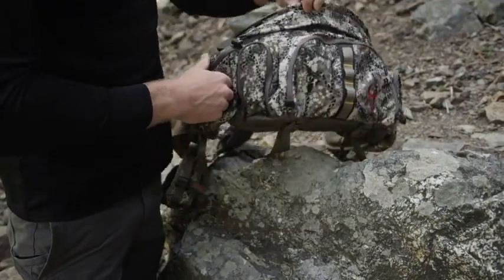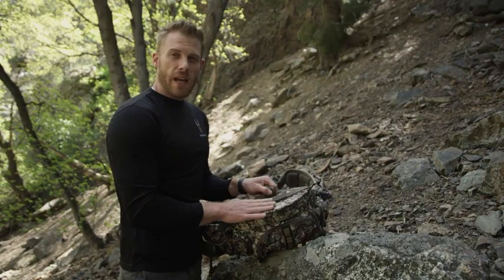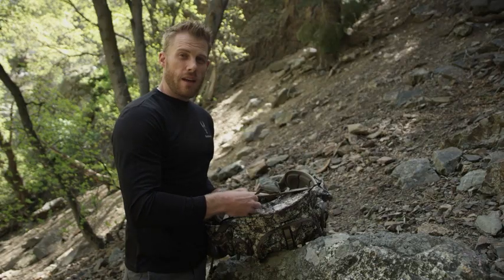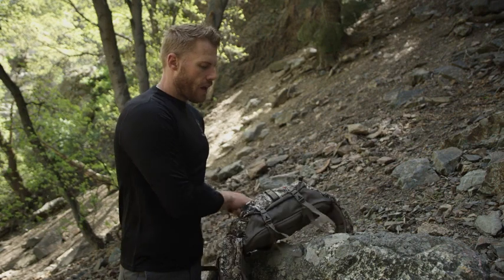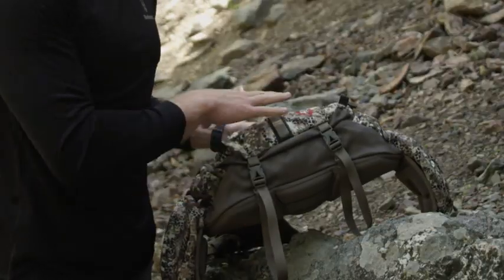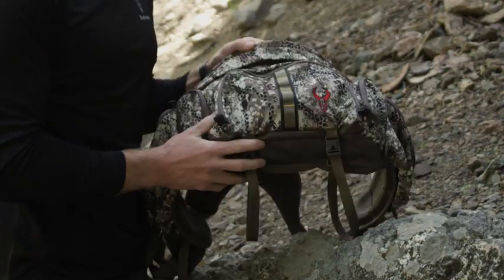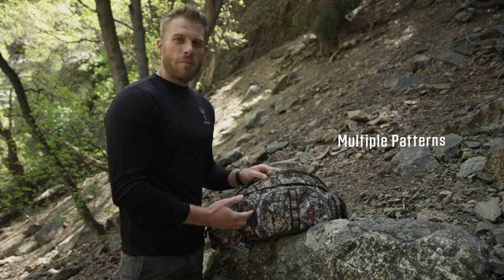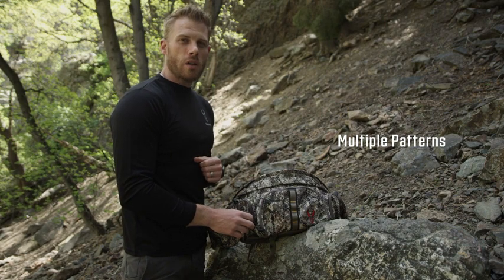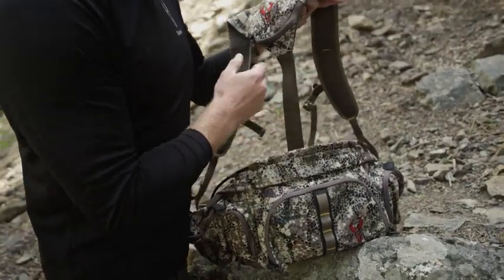On top here, you're going to have this nice flat shelf with a buckled strap, so you can strap something to the top of that pack and have that option as well. You're going to have bedroll straps on the bottom also, perfect for rolling up a jacket or other equipment that you don't carry internally but you want to have with you on the hunt. The Badlands Monster Fanny Pack is available in multiple patterns as well, so that you can get exactly the look you want.